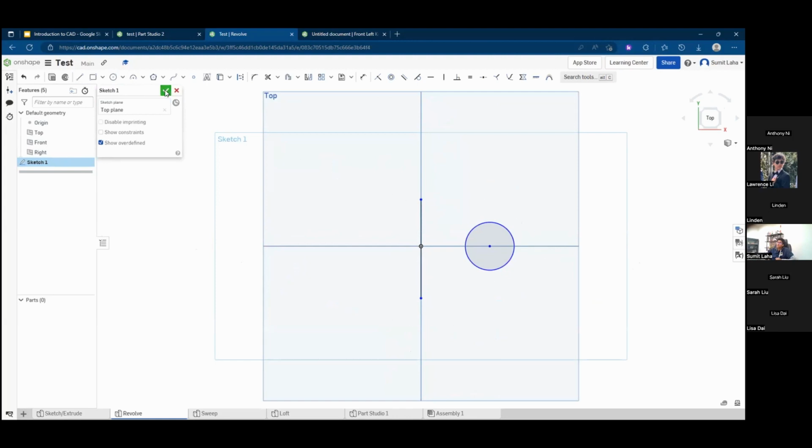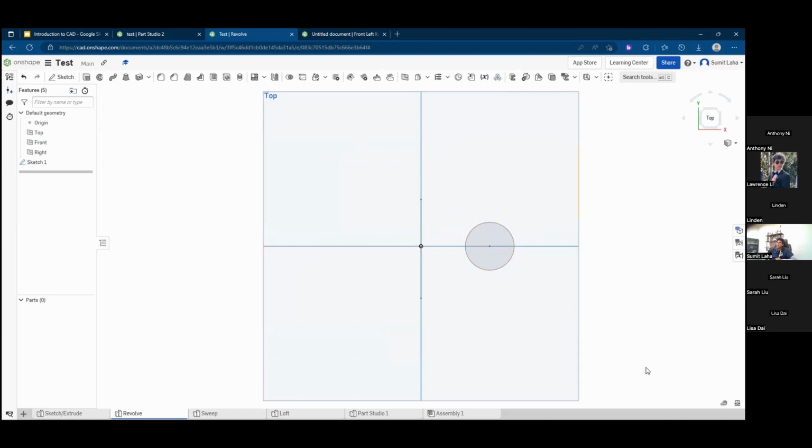All right. So we check mark the sketch, right? So we finished our sketch, and then we click on the revolve tool. On that little pop-up that just came up, see where in blue it says faces and sketch regions to revolve. So basically that means we want to select the object we're revolving. In this case, it's a circle, so we can click on the circle. And then see the thing that became red where it says revolve axis. Click on the revolve axis so it becomes blue, and then now we can select the line.